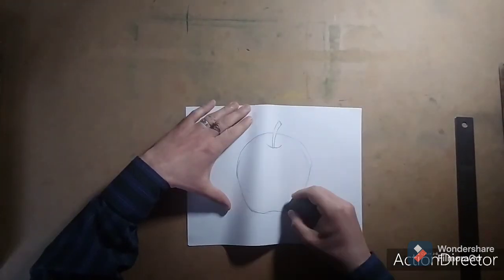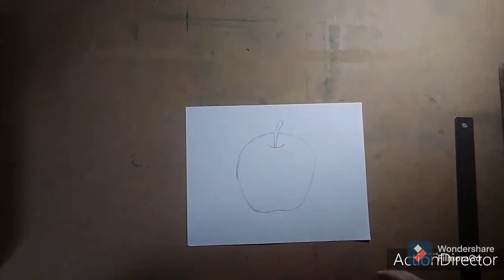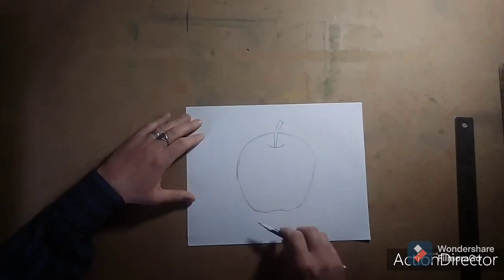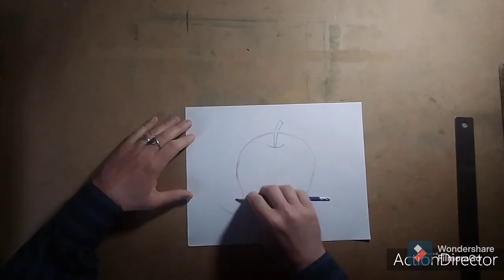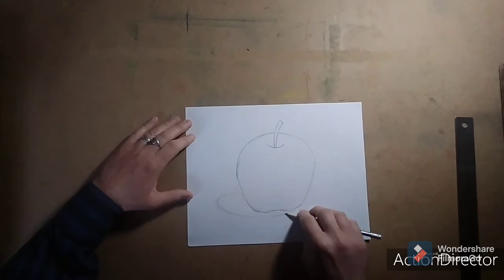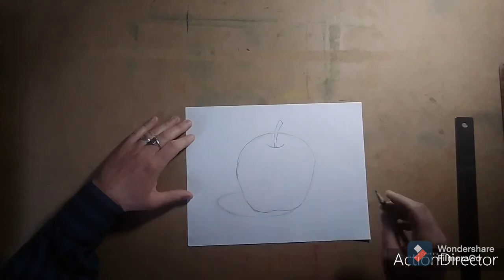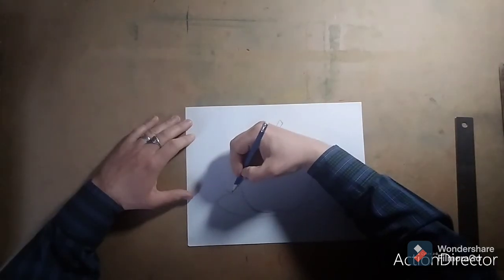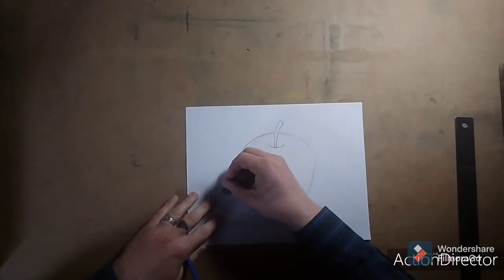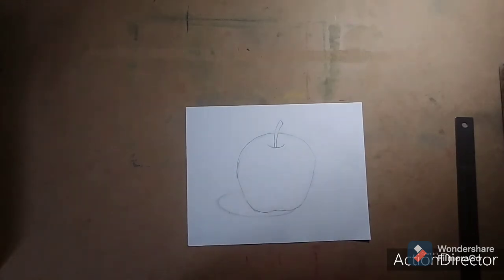I'm erasing any lines I don't need. And lastly, I'm going to add a shadow shape on the bottom. So this starts where the apple touches the surface, and it's moving backwards in space because I'm imagining the light coming from the front. I'm also adding a slight shape for the stem. Now this is rounded, so you don't see the dip that's underneath the apple, because the apple's general shape is round.